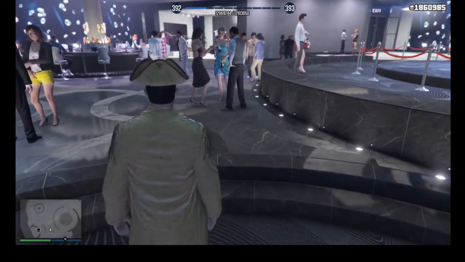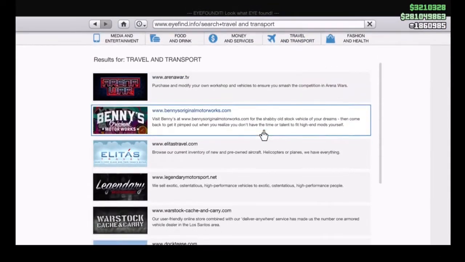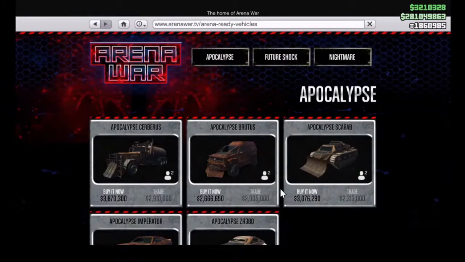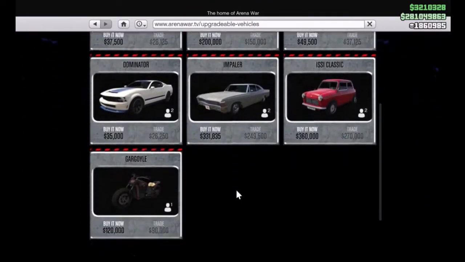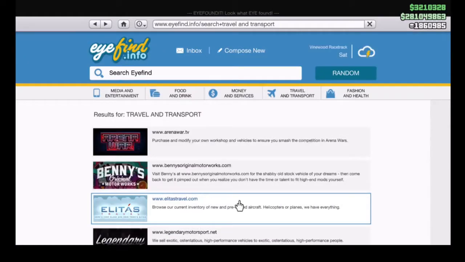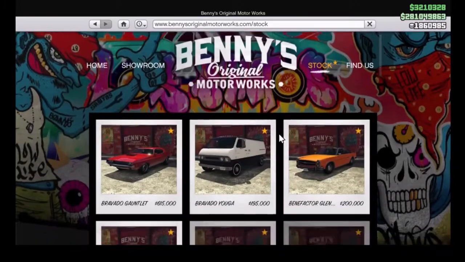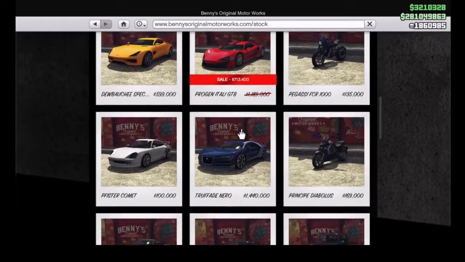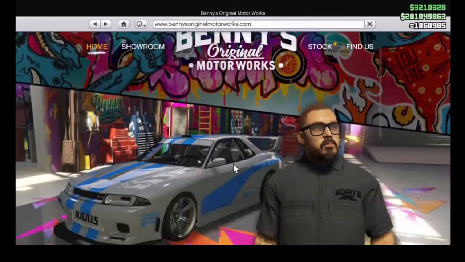Right, let's see what the discounts are this week. Let's start with Arena War, ready vehicles and discounts there. Let's have a look at the fire upgrade vehicles and discounts there. Let's go to Benny's, whether he's got any discounts. This is discounted here, the Progen Italia GTB. Last discounted, I saw the car list on there discounting.